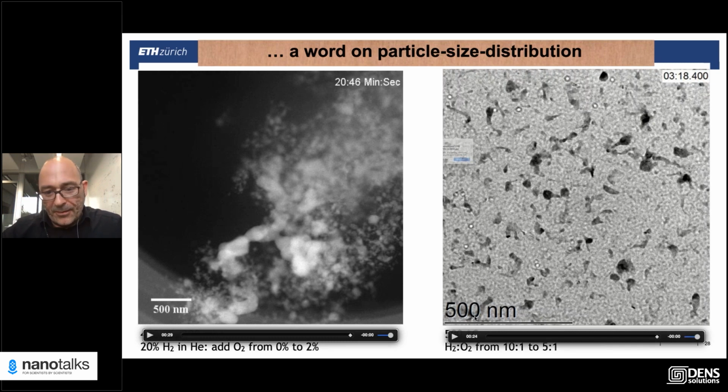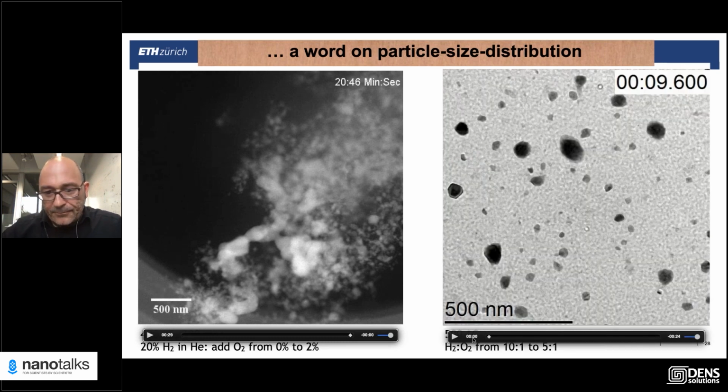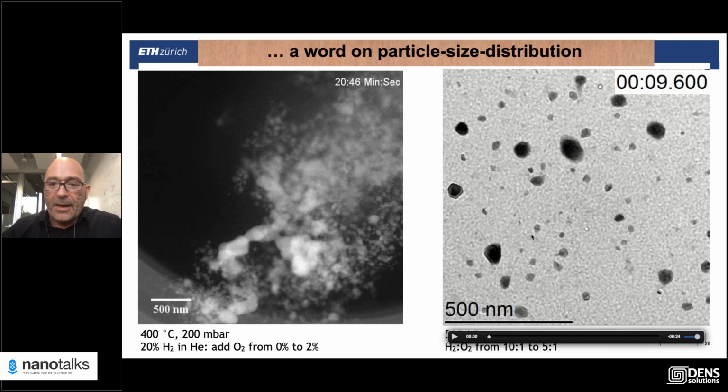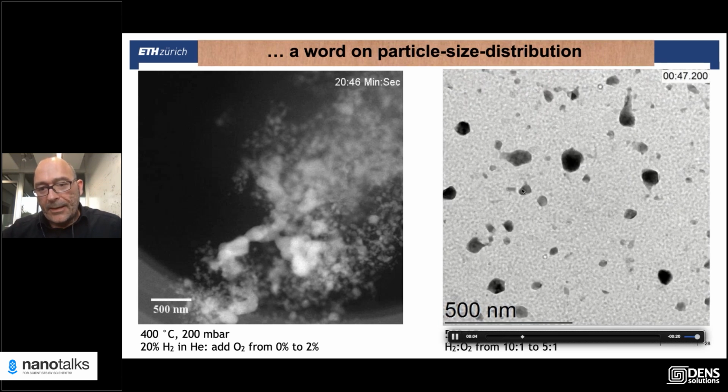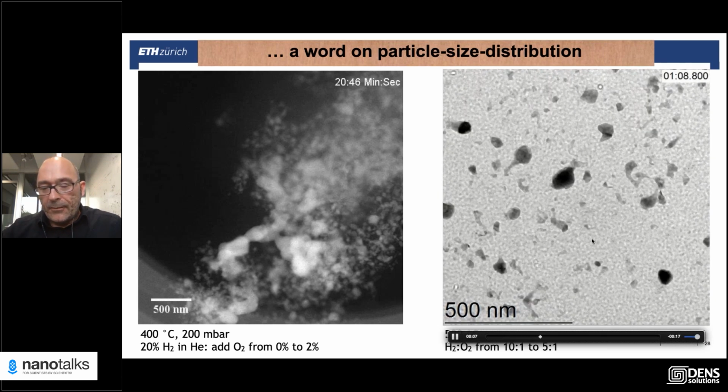Now let's switch to the other video. I have to go back to the start here. What we did here is we started with a hydrogen-oxygen mixture. So it's already redox conditions, but at the beginning, hydrogen is leading. So you have mostly metallic, roundish shaped particles. There's some oxide outgrowth on some particles because there's oxygen also there. But as the video plays, we slowly increased the amount of oxygen, so the oxidizing force in the game of the two gets stronger. You see some oxide tails, and more and more oxygen comes in, so these oxide tails get a bit more dominant as the video goes on.